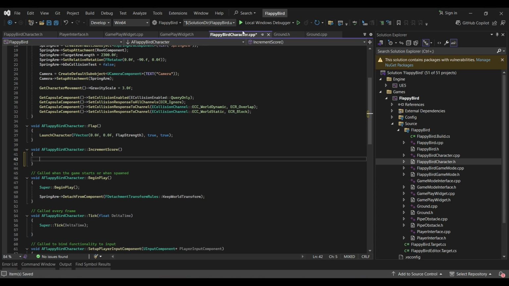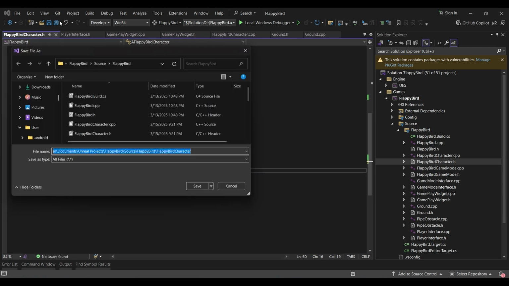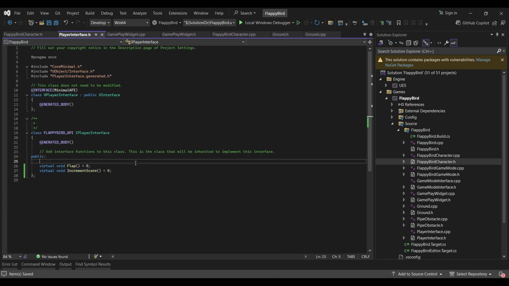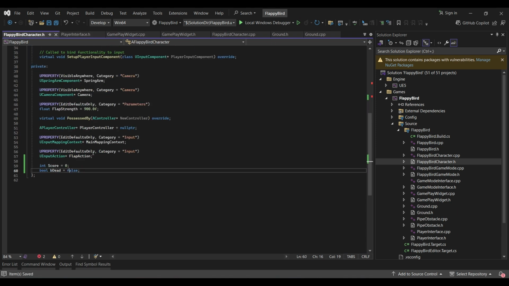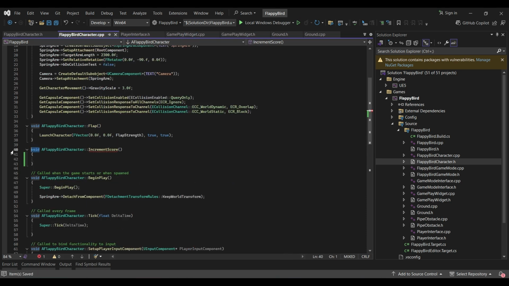So to fix this, we need to create a boolean, be dead equal false. Oops. Okay, and maybe let's change this void to be boolean and change here as well, and in here as well.